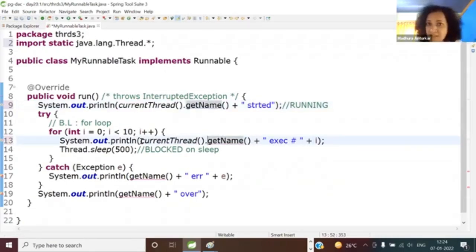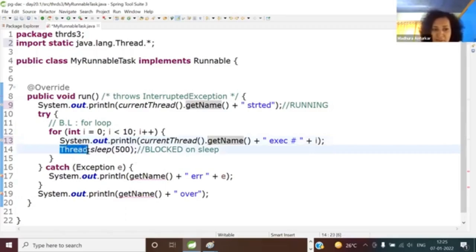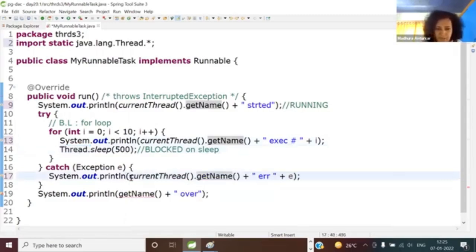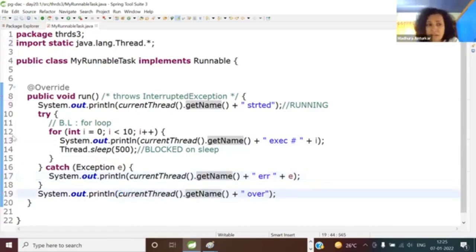Even though this class is not a thread, wait for 2 minutes. We are going to create the instance of the runnable task and attach a thread to it using those constructors. So wait a second. And here, if you said import static, I can say Thread.sleep or simply sleep is fine. Here, just add that. And here also make the changes. And just make sure that there are no compiler errors in this class, in this MyRunnableTask.